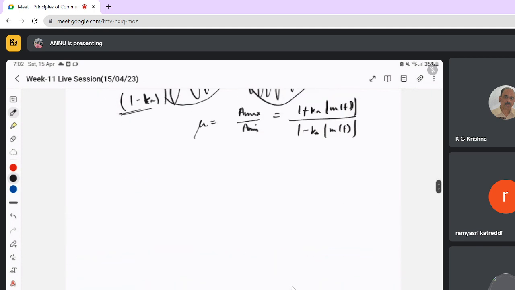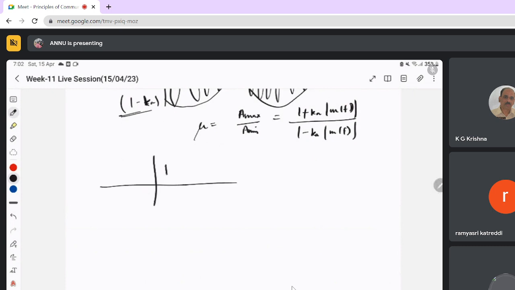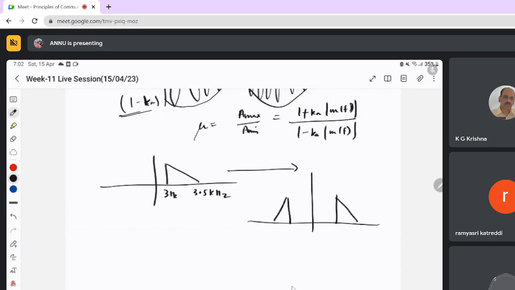There is also a reason behind it. The voice signal has a frequency spectrum like this, 300 hertz to 3.5 kilohertz. In actual real sense, if you want only one band for SSB, you have to make the particular filter accordingly. The filter design for SSB is much easier than for DSB. You require only this particular band, and the gap is also small. You have to take care of this. There are some standardizations going on, but it is used for this.